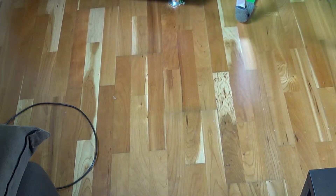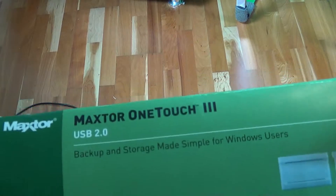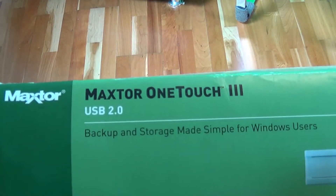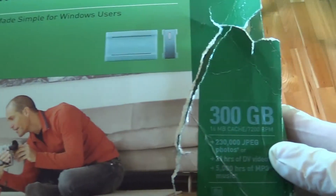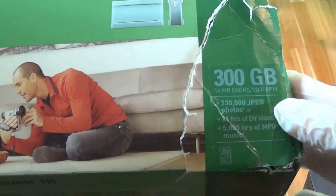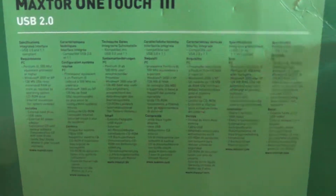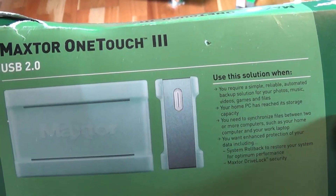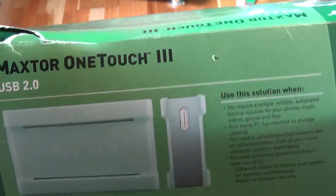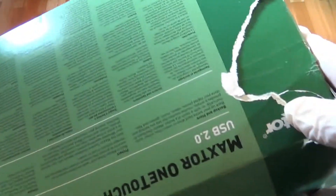Another package I found was again an external hard drive from MagStor, with USB 2 for backup purposes. But as you can see, only 300 gigabytes — that is definitely outdated. I still have it working, but at 300 gigabytes and this 3.5 inch size, it is looking like a dinosaur these days.